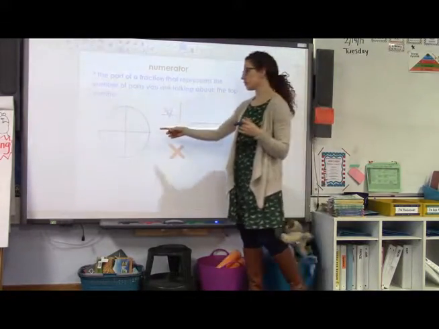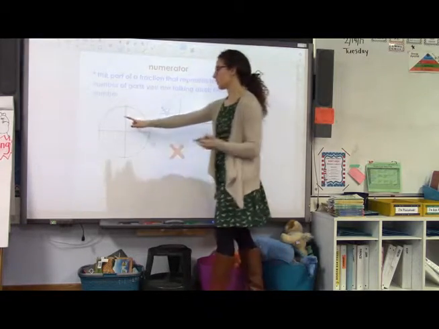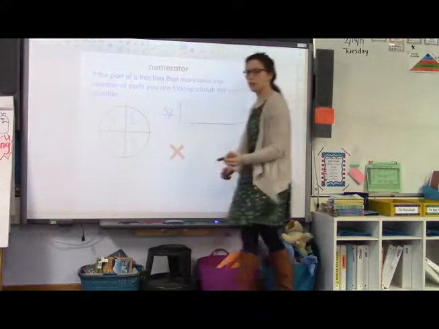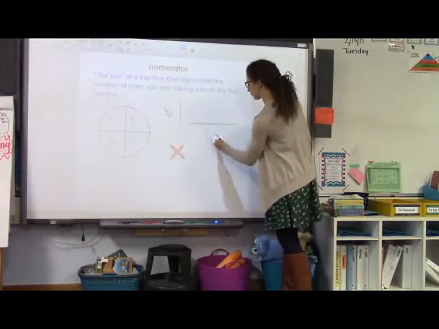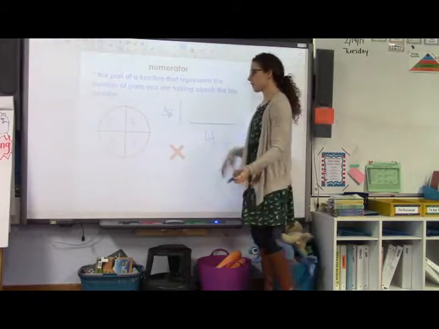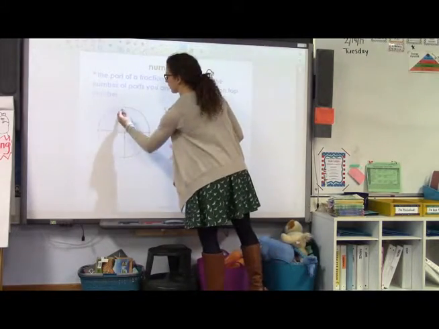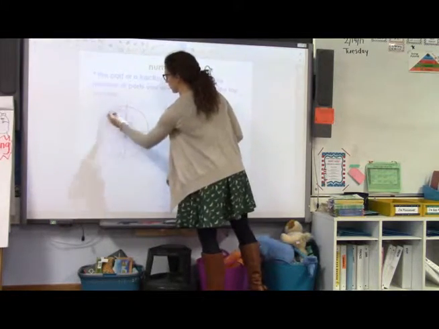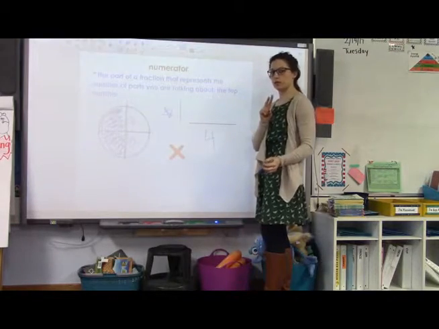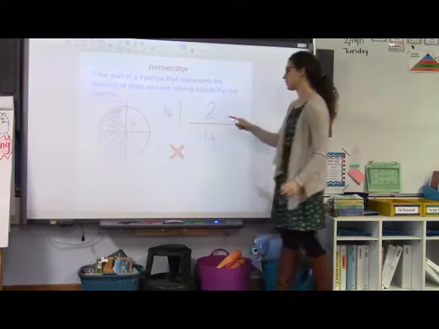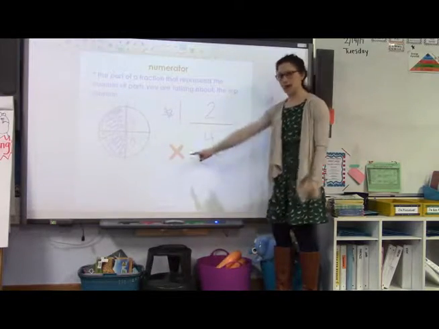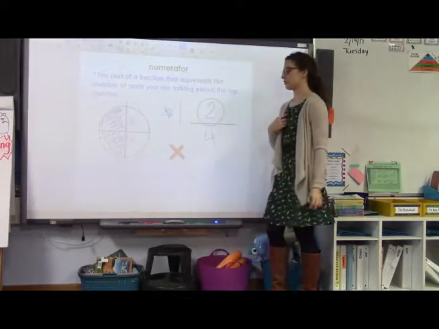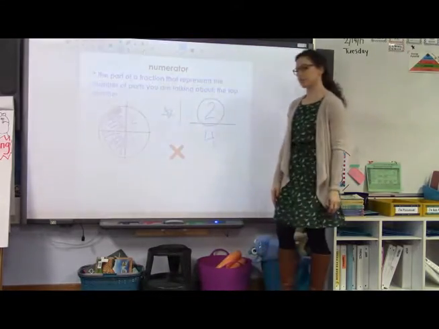So let's take our circle. Let's count our total first. We've got 1, 2, 3, 4 parts. That's the whole. Okay, and say we color in half again, just like last time. My line in the middle. 1 piece, 2 pieces. Okay, so we've colored in 2 pieces. Okay, so the numerator, it's not the bottom one, but it is the top one. We are talking about 2 pieces.